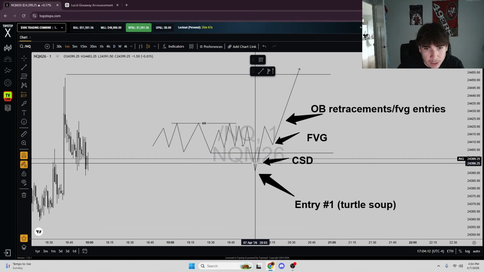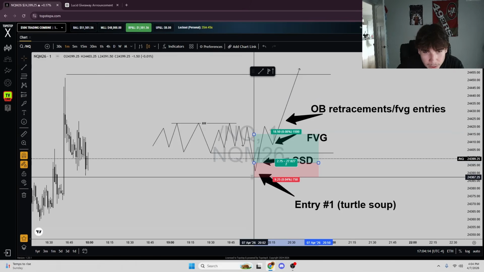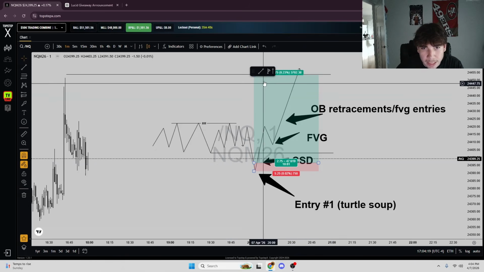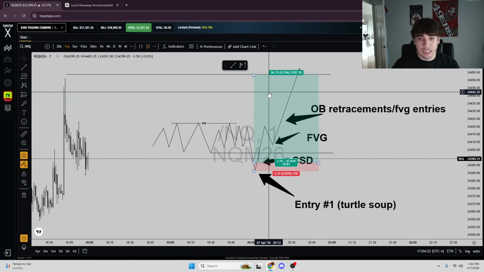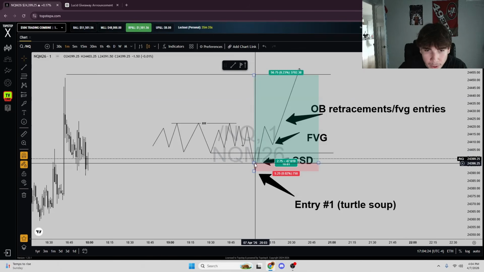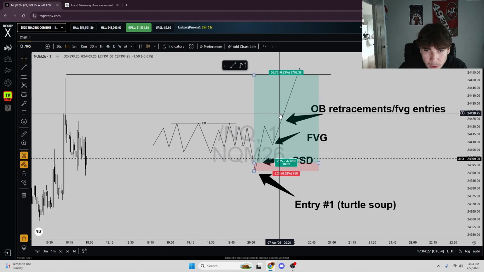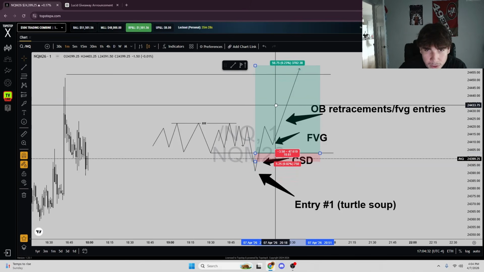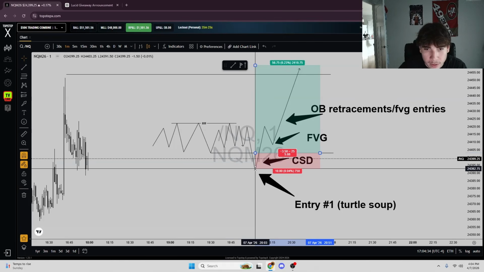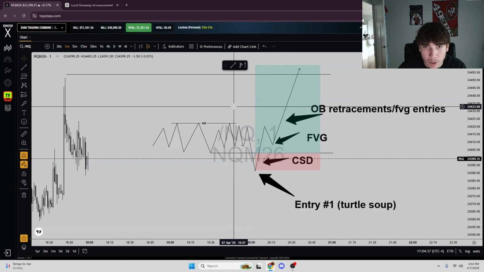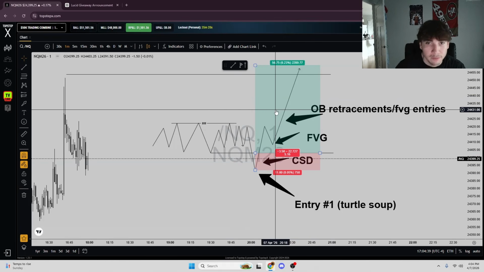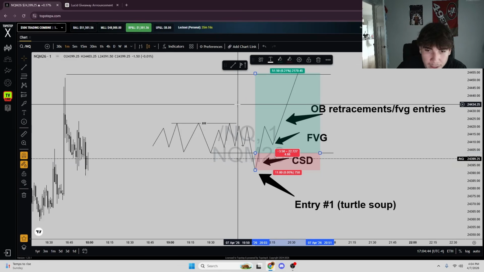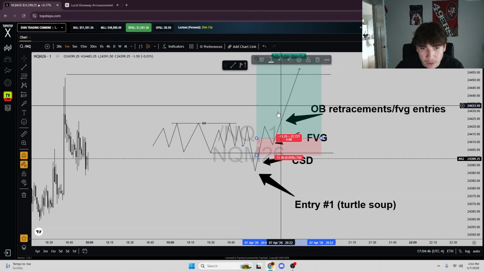I want to show you guys on this. Starting off right here, in this case, you have a 5-point stop with a 56-point take profit. This is a 10-to-1, right? But let's say we move up. Let's say we go to the CSD entry. So that's a 10-to-1 RR. Now the CSD entry is a 5-to-1 RR. You see how we're risking 11 to make 56? Or wait, sorry, actually less than that. It's a 4 RR. So we go from a 10 RR to a 4 RR. Now, what's the fair value gap entry?